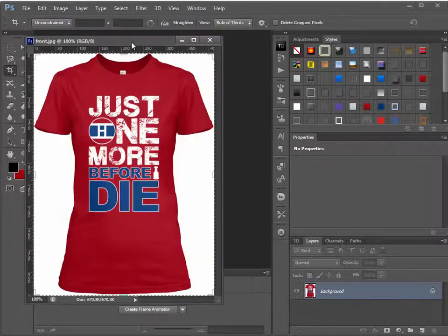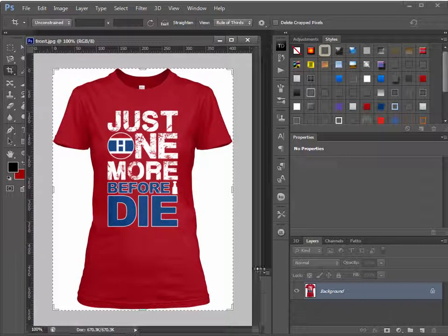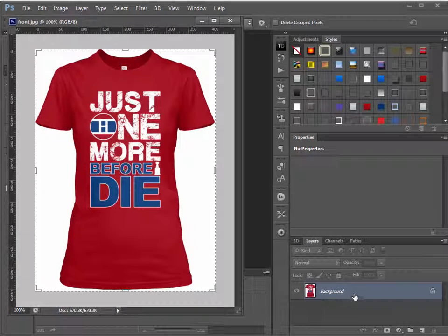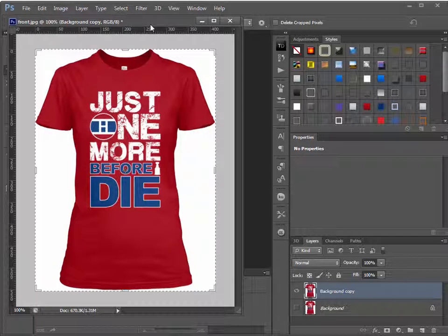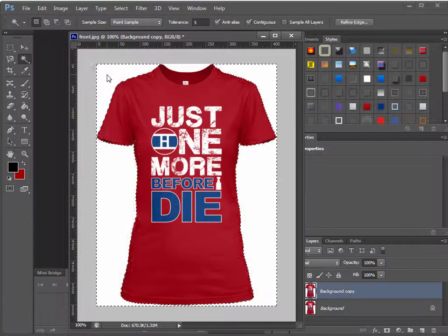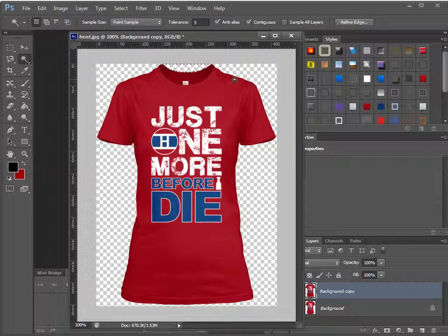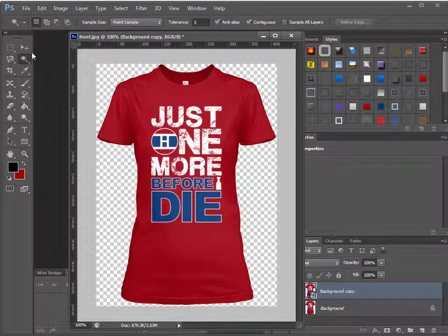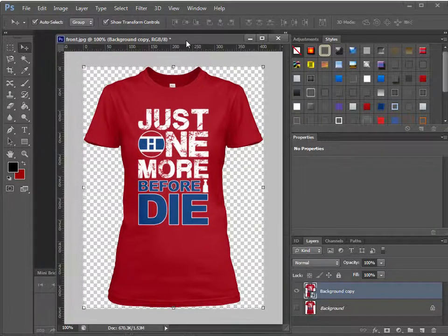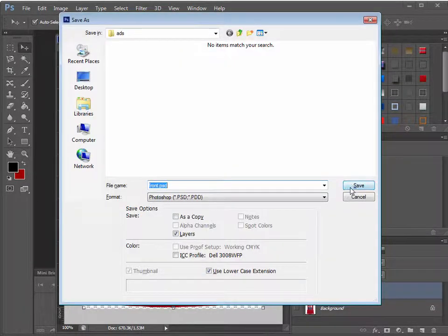But one thing I want to do is get rid of the white around it. So I want to crop it out. Photoshop's pretty easy. Just right click this layer. I'm going to duplicate it. And I'm going to hide the background one. Grab the magic wand and click in the white area. And click like that. Click that little area too. Deselect. Go select, deselect, or Control D on your keyboard. And then I'm going to convert that layer to a smart object. And now that one's done. And then you could just save this, like Control Save, and I just save it as the same name so I don't have to do all that again.